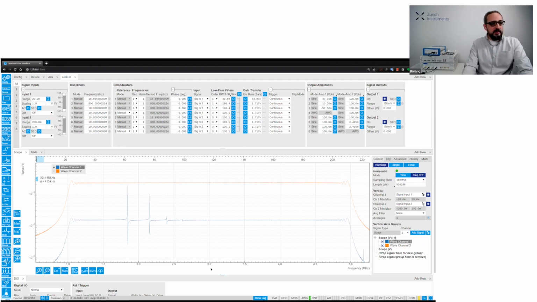Just to be clear, the scope now is running in FFT mode, so we are actually looking at the frequency axis here, not the time axis that I was showing before. The orange curve is now the actual frequency band that we are driving our device, the oscillator, with, and you can already see a few resonances appear. For instance, we were looking around 1.8 megahertz, which was this peak here, and now we can characterize it very fast, and the others as well. So this is the chirp FFT.